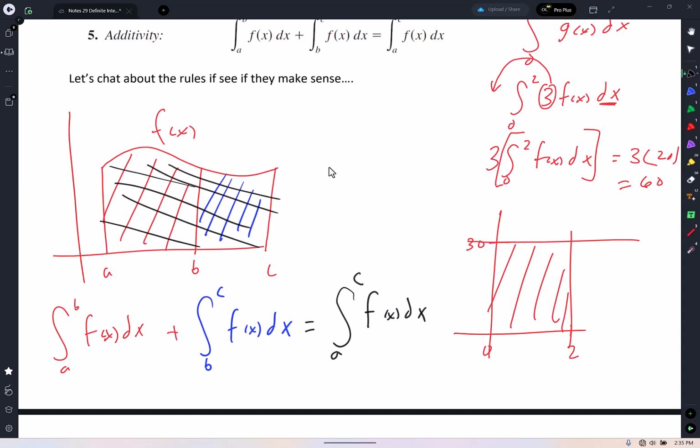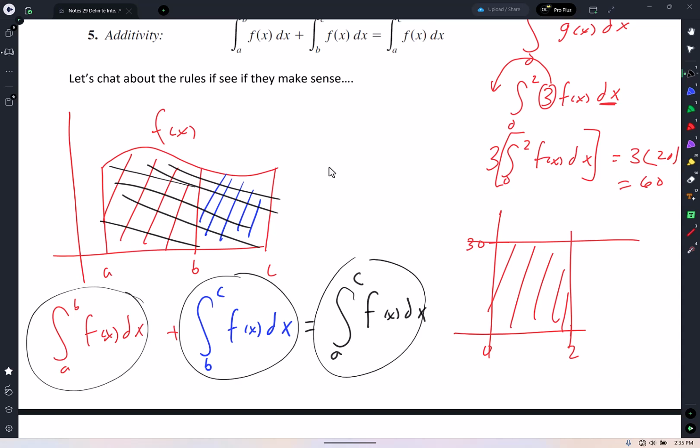And look, guys, you can treat this like algebra. Look, this is like individual little pieces. So I could easily say, if I want the area in blue, I can say area under the curve from A to C of f of x dx. And if I subtract the area in red, the area from A to B of f of x dx, that will in fact give you area from B to C of f of x dx. So you can kind of treat this like algebra too.